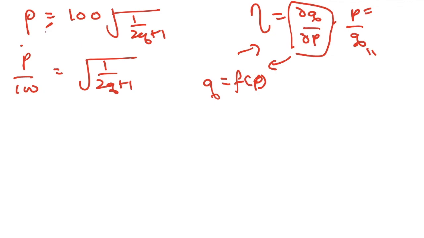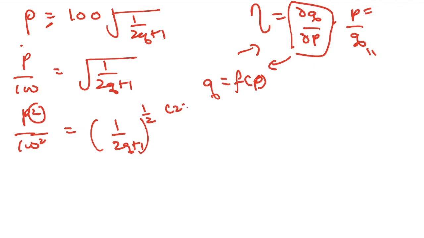Okay, next, you square both sides. It becomes P square over 100 square equivalent to this, isn't it? This square root, I change it to this power, and then I square it. Because on the left hand side I square it, the right hand side I should square it also. So it becomes what? This one becomes 1 over 2Q plus 1. I hope you get why it becomes like this, because 2 over 2 for the power becomes 1. And then this one, P square over 100 square.